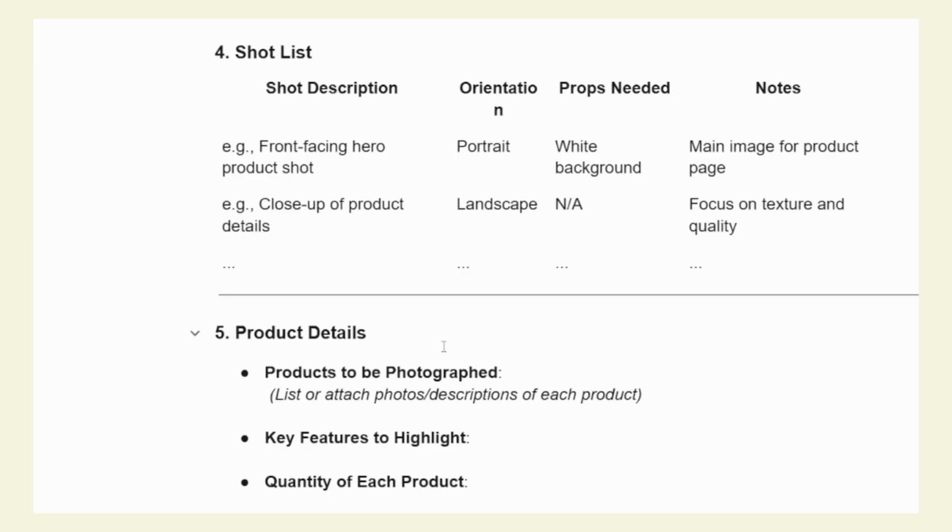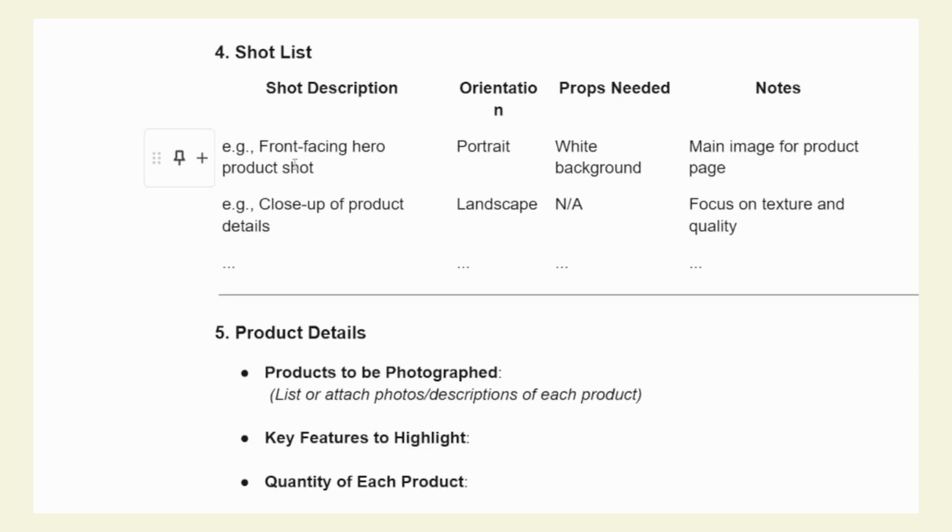And then the next thing we want to do is put together an actual shot list. And the shot list essentially is going to outline what we're going to take pictures of. And the way that we want to break it down is first off by the actual style of imagery. So in this instance, because we're creating it for a website, there's probably going to be a handful of different imagery types. So I know there's going to be e-com imagery, which is photos of the product against a white background. And then there's going to be some more creative lifestyle imagery.